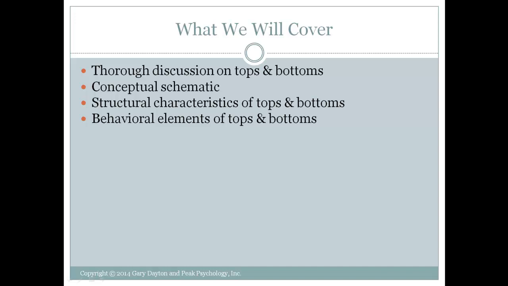And as we go through, I'll start with some very classic kinds of tops and bottoms where all the key elements and characteristics, both behavioral and structural, can be seen. And then we'll show some that are, let's say, less complete. They don't have all the elements or all the structural characteristics, yet are a valid top or bottom nevertheless. And we'll take a good look at those, okay? All right.